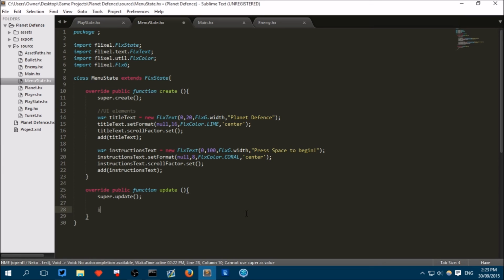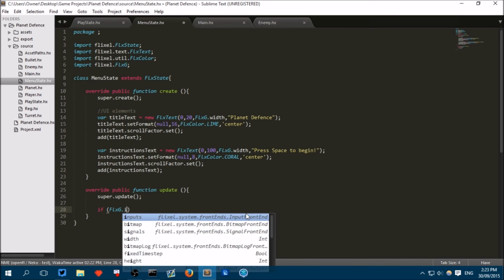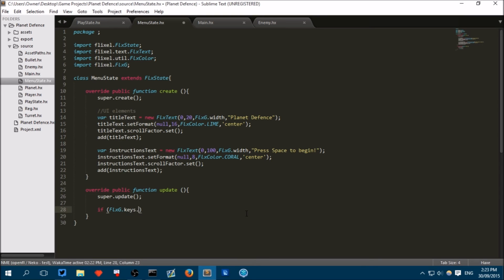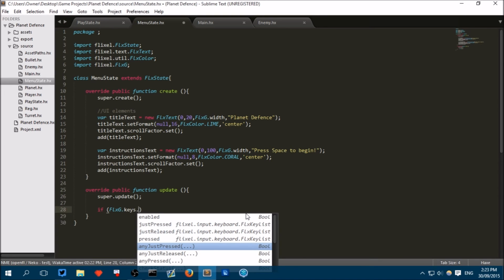Then here if FlxG.keys.justPressed space.